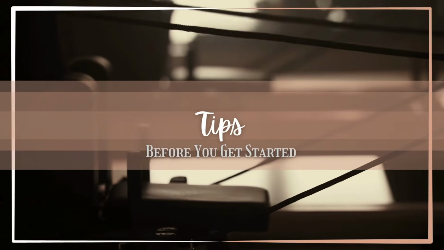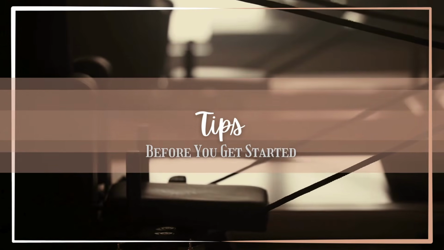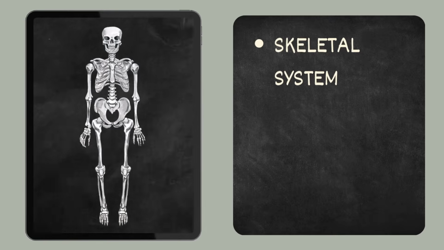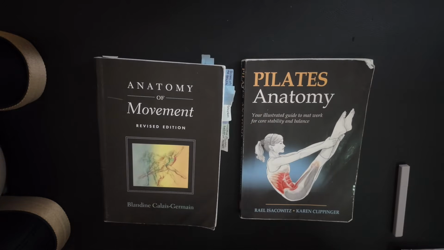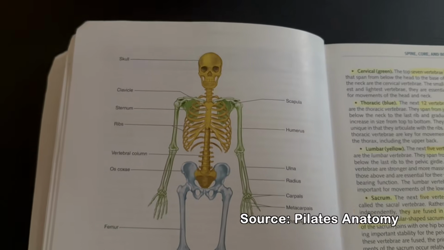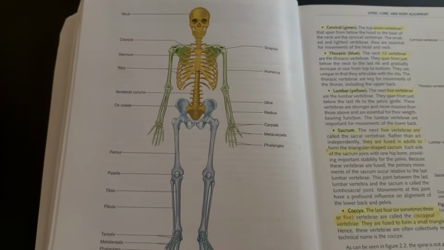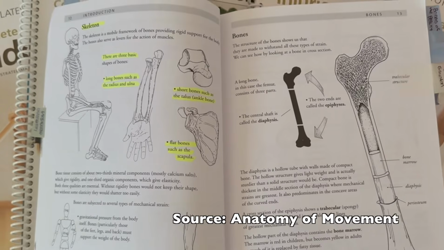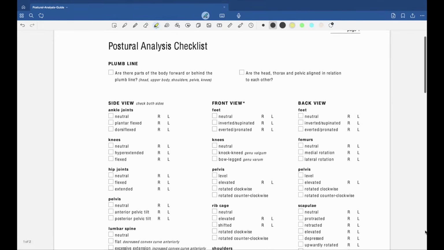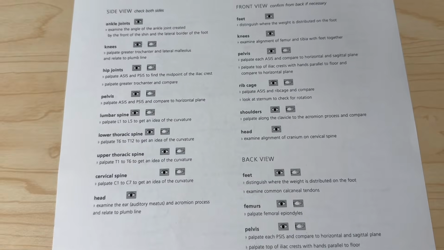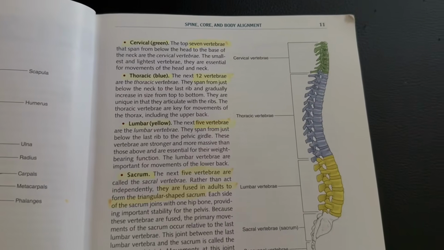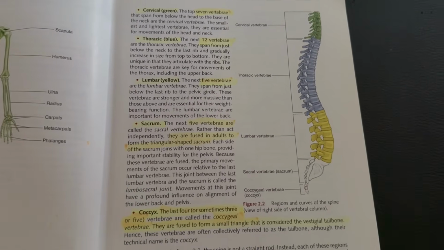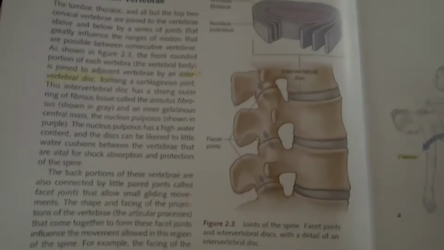Before you start on a postural analysis of anyone, make sure you know the skeletal system. When you're analyzing someone's posture, there's going to be references to those bones. I mentioned this in a previous video, but learning the bones of the body is pretty simple. You could probably do it in a day. The reason you need to know these bones is because your posture comes from how your muscles pull on your bones. Your postural analysis guide and your Bony landmark reference guide both have references to different parts of your skeleton. You will not be able to understand the postural analysis if you don't know the bones of the skeleton.